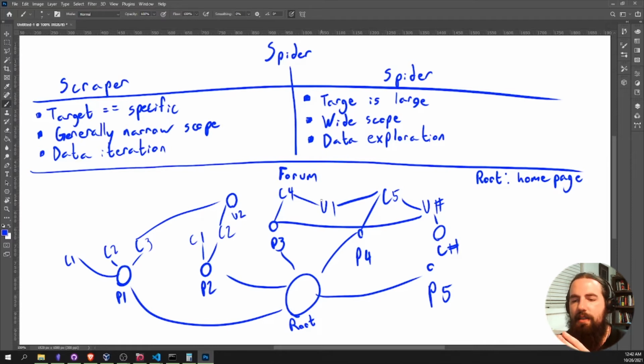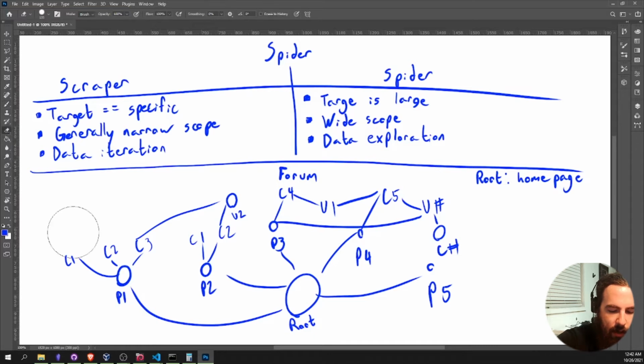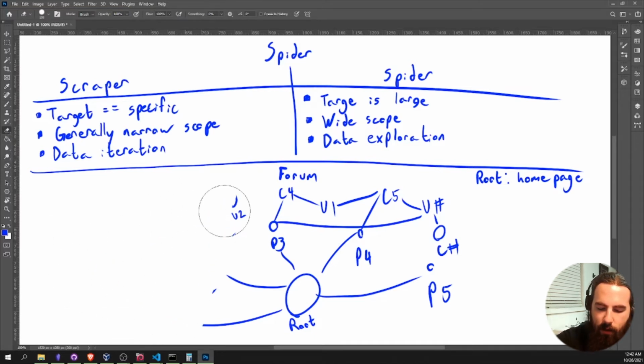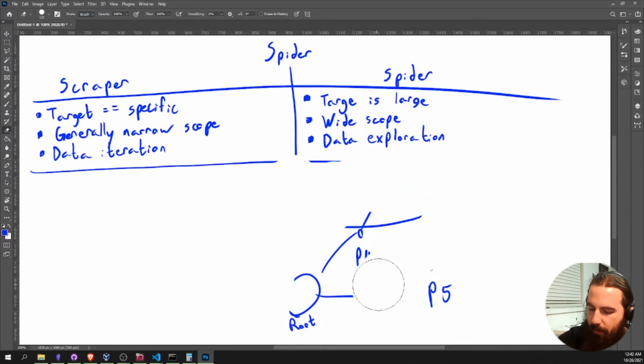It's very important to understand that spiders have a very specific application. We wouldn't have wanted a spider for our stock price example, if I gave our scraper a list of particular tickers. Let's say the list that we had before, here, I'll do some erasing real quick.